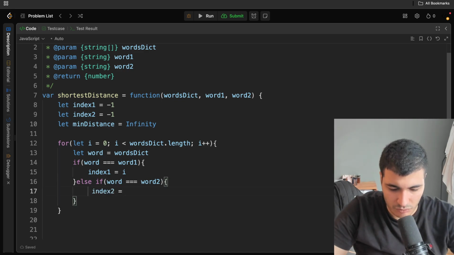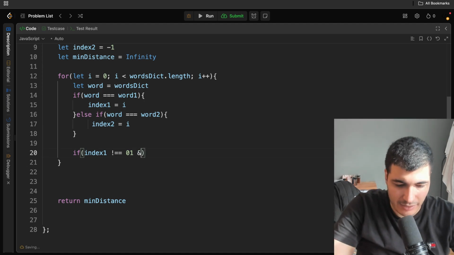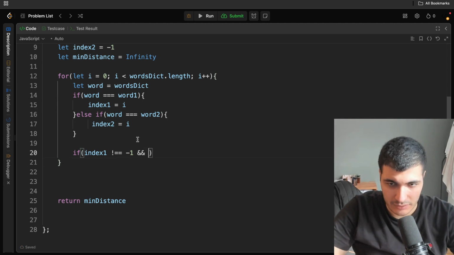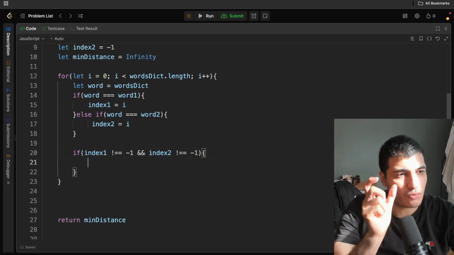So basically we're trying to find word1 and word2. And when we find them, if index1 doesn't equal -1 and index2 doesn't equal -1 as well, that means we found them.